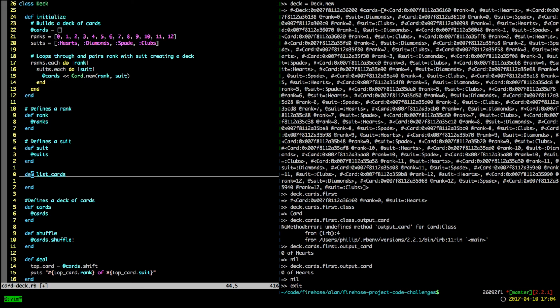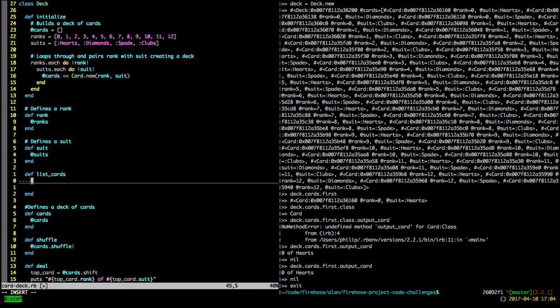First of all, how do we get all the cards? How do we reference that? Deck. Well, yeah, but because we're already in your deck, we don't have to say deck anymore. It's implied that deck is basically self. Card? Okay.